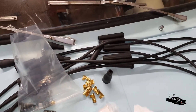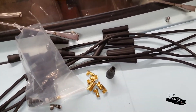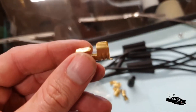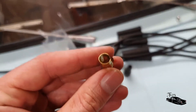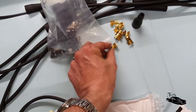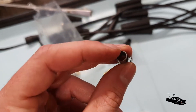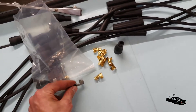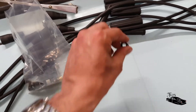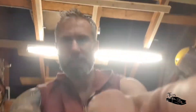If you buy a kit, this is for a V8 so there are nine leads, because one of them is a king lead that goes from the coil to the distributor. You get crimping connectors - these are the ones for the distributor, single crimp, and these are the spark plug ends, also single crimp, which go over the end of the spark plug. They come with a selection of boots - straight boots for the distributor end and smaller boots for going over the plugs.